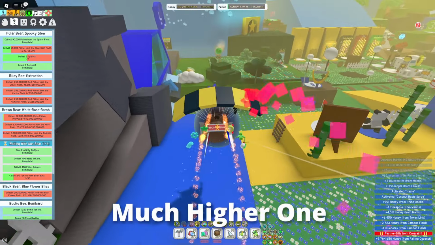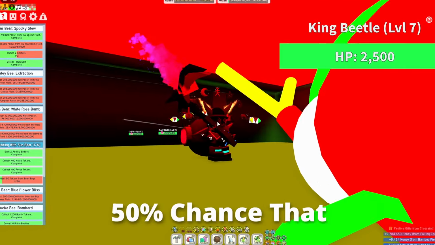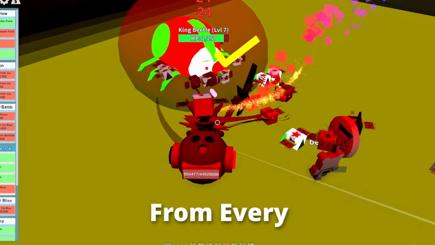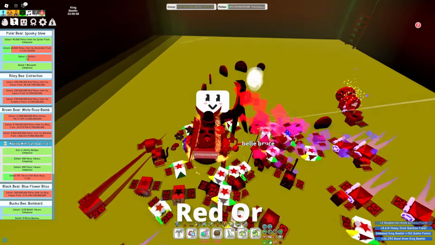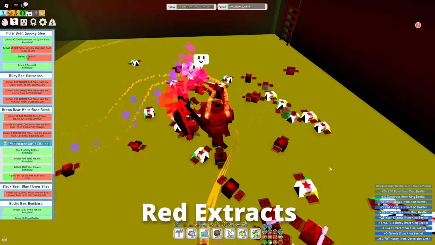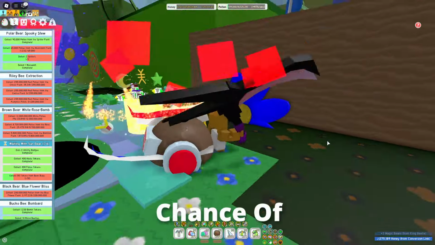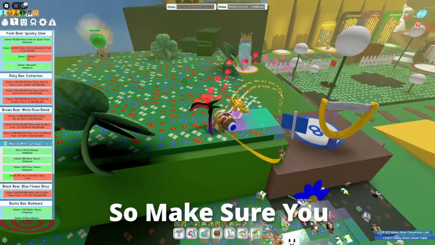If you want a much higher one, you can go to your king beetle instead. It's not guaranteed, but there's like a 50% chance that you'll get one from every single king beetle defeat. He either drops red or blue ones, and in this case, dang, we only got 5 red extracts. Those could have been blue extract. Oh wait, no, never mind. We actually did get a blue extract. That's pretty nice. See what I mean? You have a high chance of getting extracts from king beetles, so make sure you do that often.